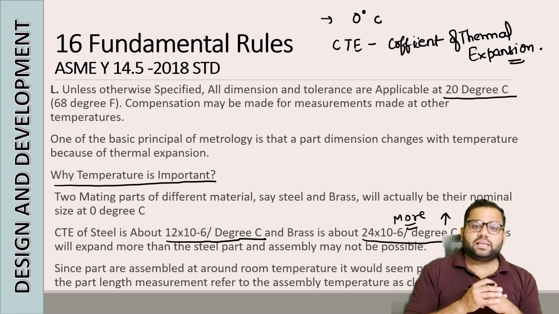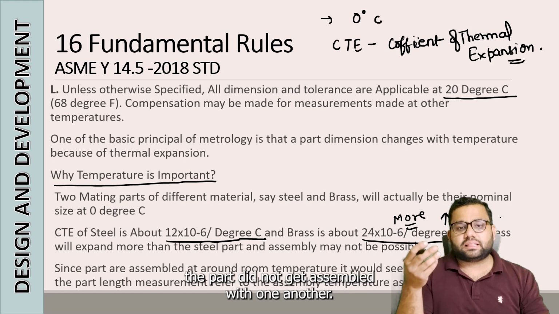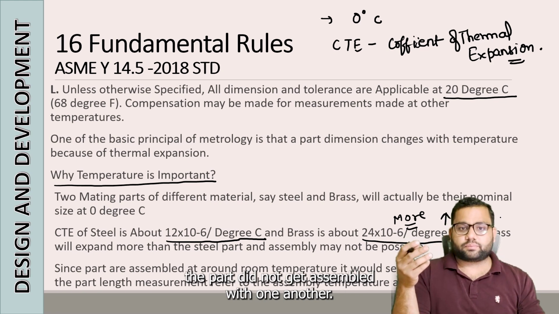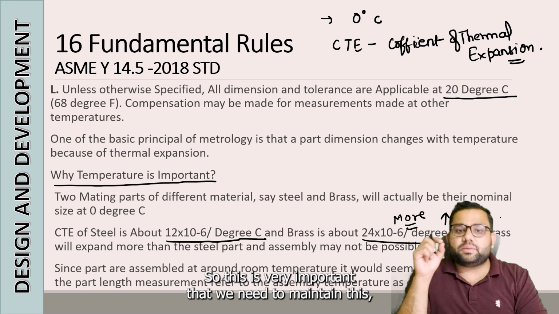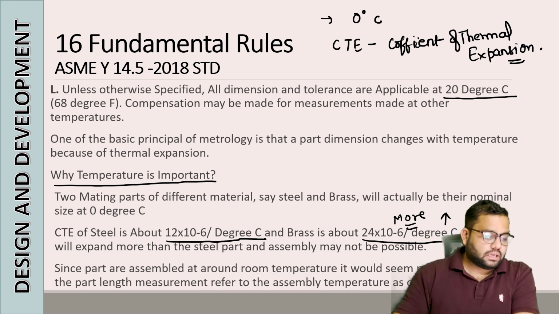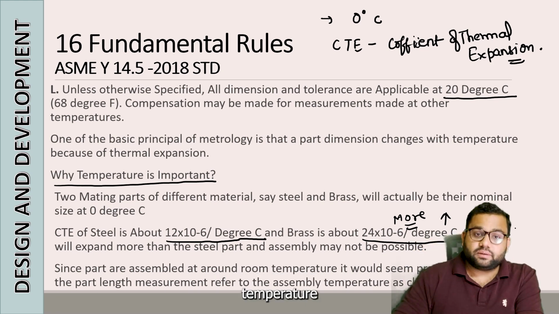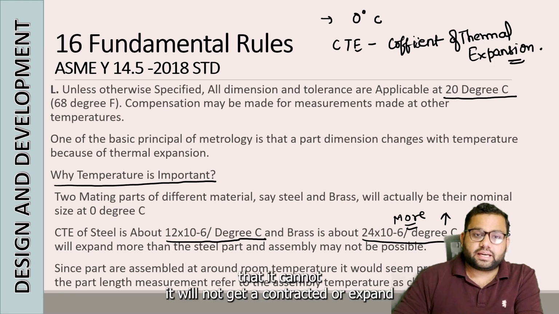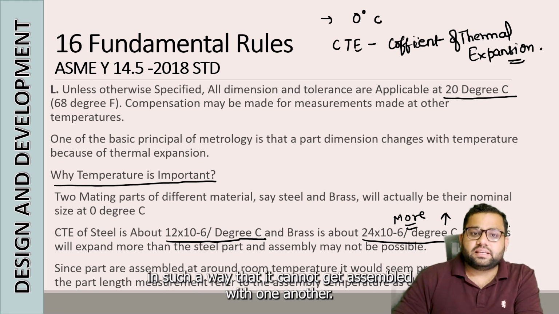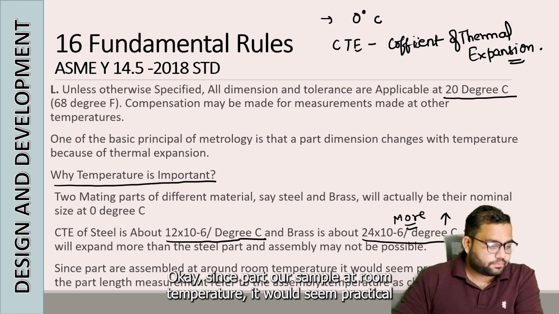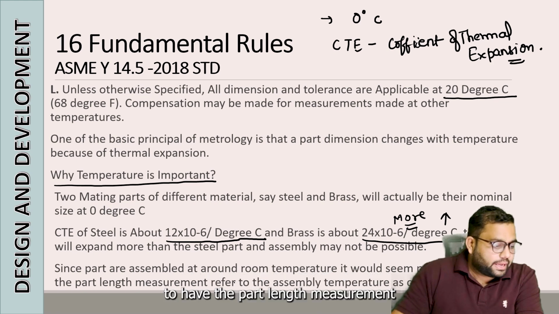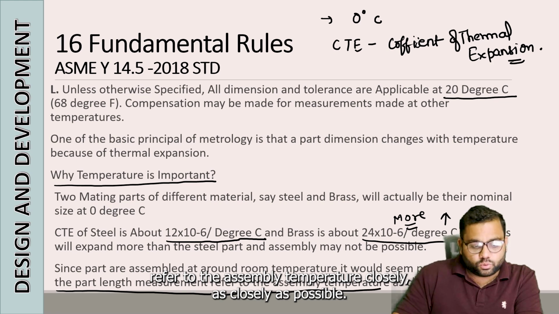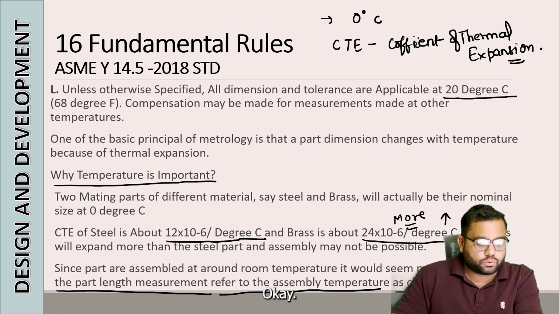At the time of assembly, it can happen that the parts do not get assembled with one another. So this is very important, that we need to maintain the temperature so that the parts do not contract or expand in such a way that they cannot be assembled with one another. Since parts are assembled at room temperature, it would seem practical to have the part length measurement refer to the assembly temperature as closely as possible. So this is very important.